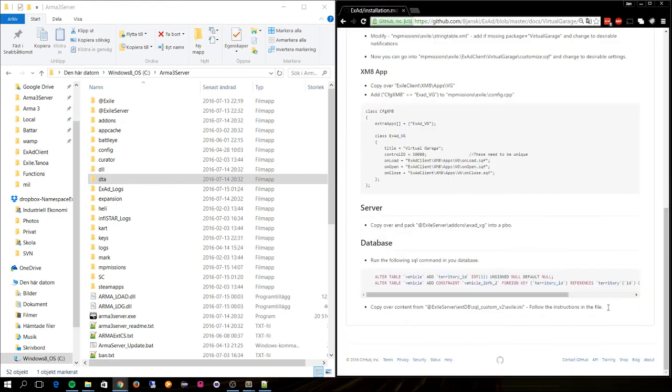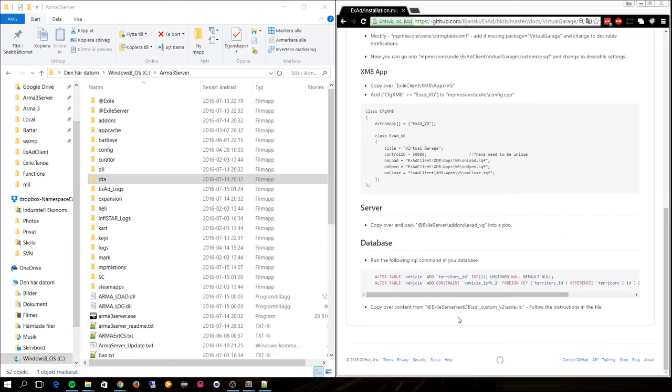And for a small thing that people are also, for some reason, forgetting: copy over the content from Exad server ext, the Exad ini, which is instructions for extdb on how it's going to handle some requests from the server.